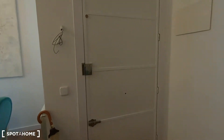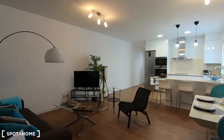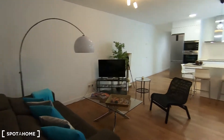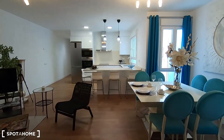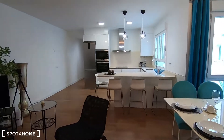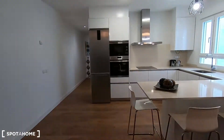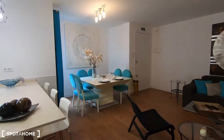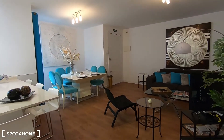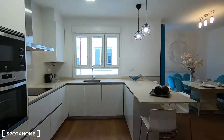This is the entrance for this 3-bedroom apartment, so let's turn around to see what we find when we enter here in the property. As you can see, here in the living room, it's an incredible and very spacious apartment. It has been newly refurbished — I'm talking October 2019 — so everything you will see in this video is absolutely new.